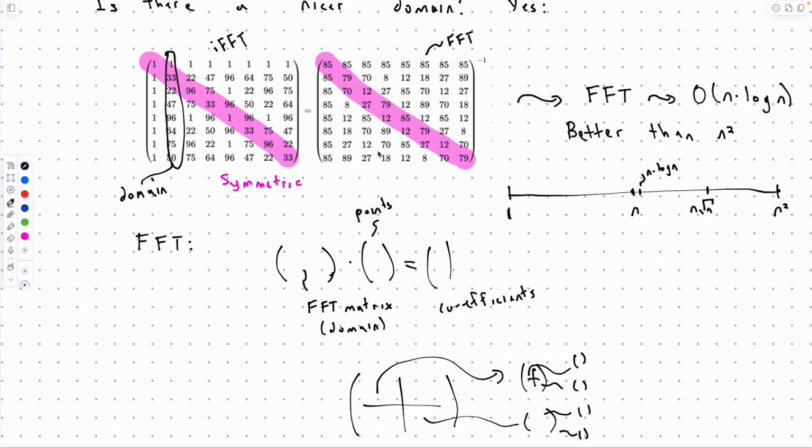Yep, so both matrices are symmetric. Basically, all I did is I tried a whole bunch of different domains here until I found one that was symmetric on both sides. And then I said, okay, I like this domain, I'm going to use it. But maybe I just did it through exhaustive search, right? But now I want to write down the mathematical rule for how to compute the domain.